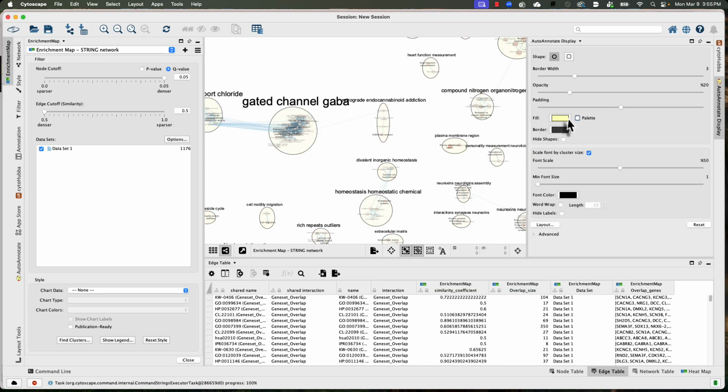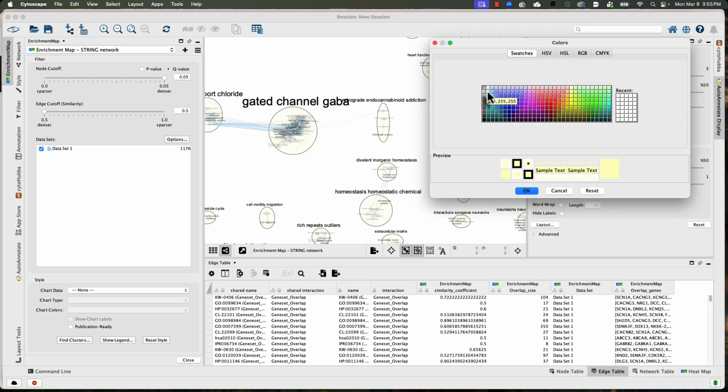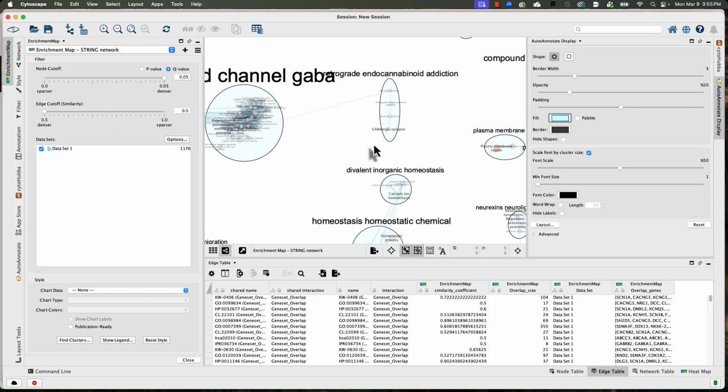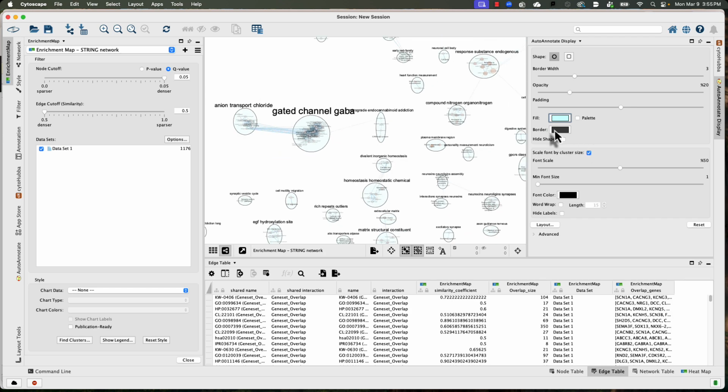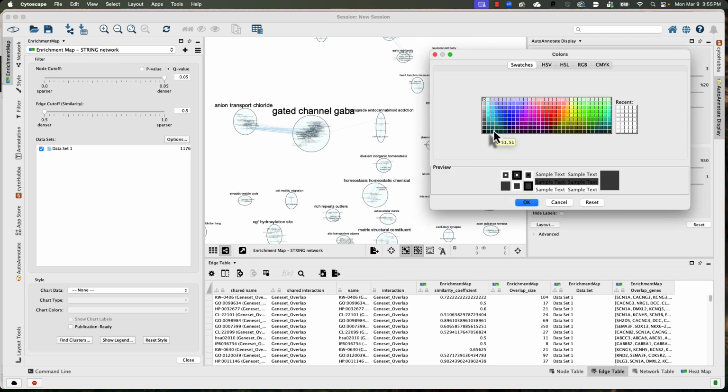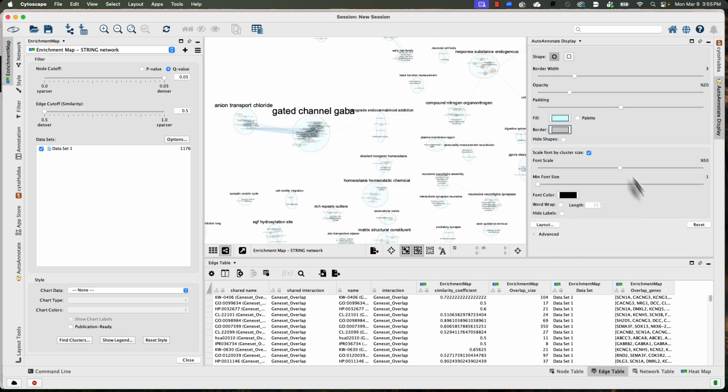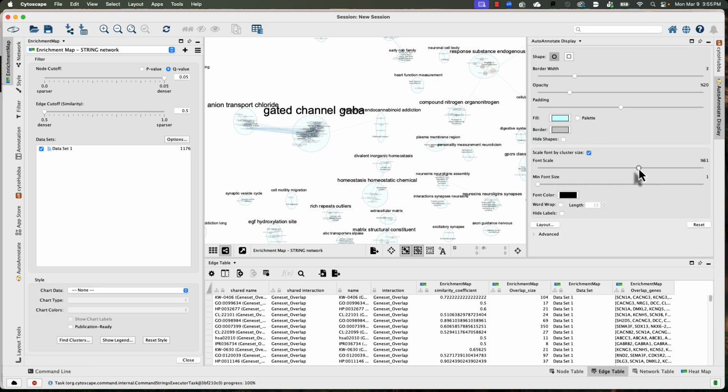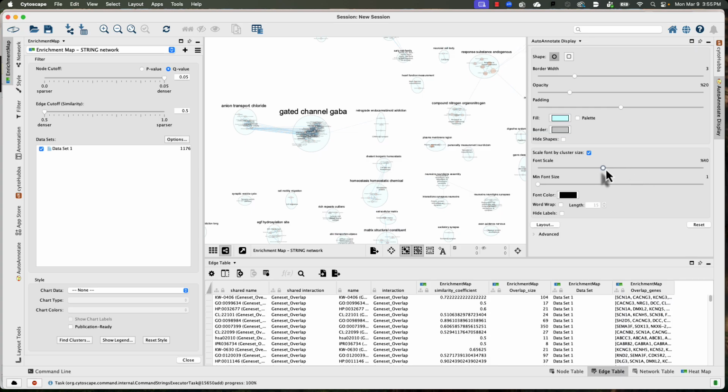You can decide not to use any, and you can color by a specific color or not. You can control the size of the border here, the color of the border, the size of the fonts, etc.